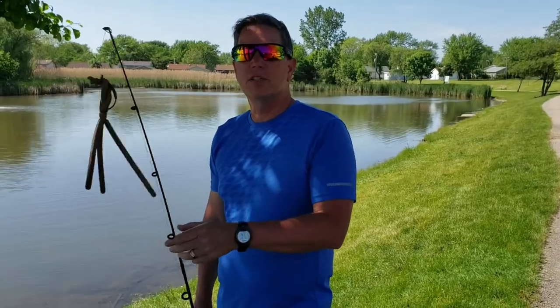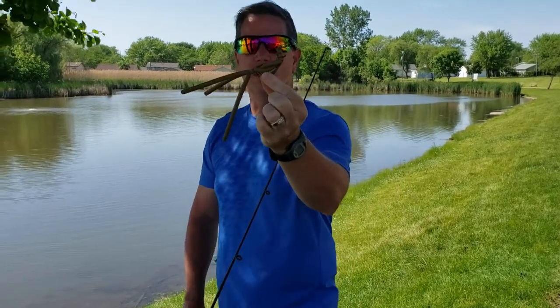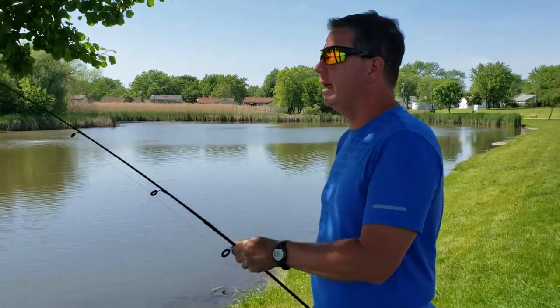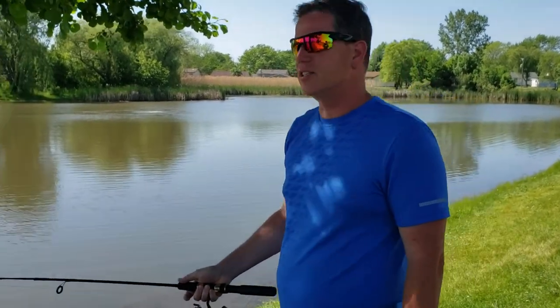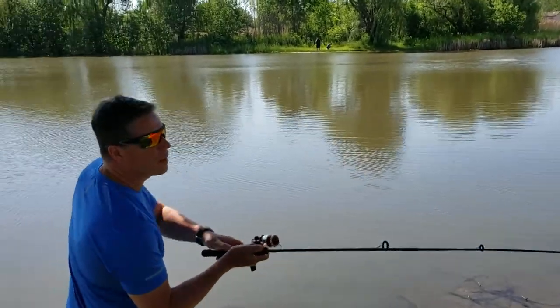All right, now what we're going to do is actually going to try out this balloon lure here. And get all hooked up to my line. We're going to give it a couple casts and hopefully catch a fish. Worst scenario is it falls off and flies out. That's not a good scenario. Here we go. First cast ever.